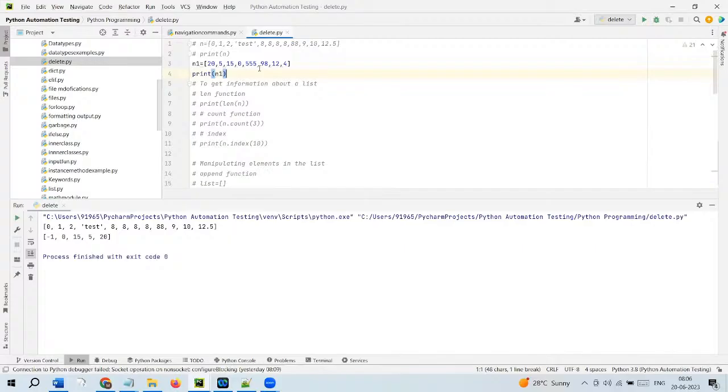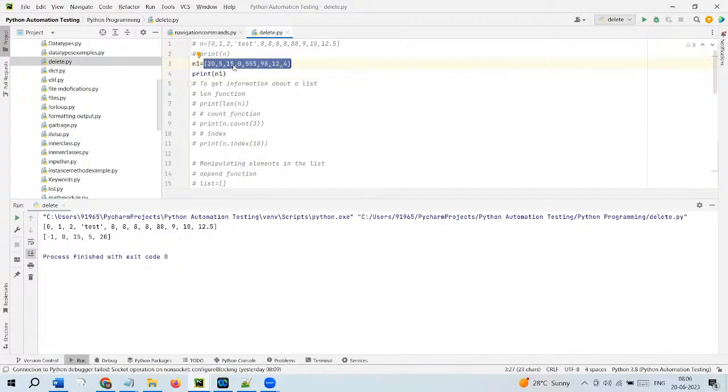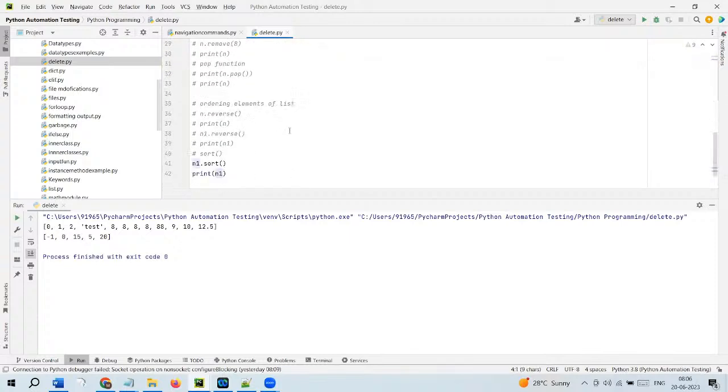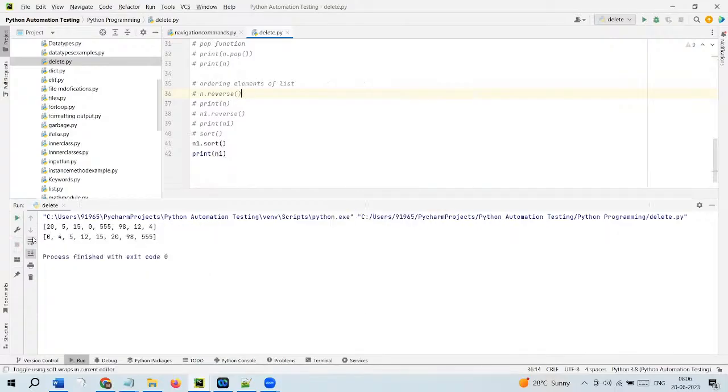Now we can see n1 is not following any order; I have written it randomly. After sorting, what is the output? It is following the sorting order 0, 4, 5 perfectly. So for numbers, the default sorting order is ascending order.